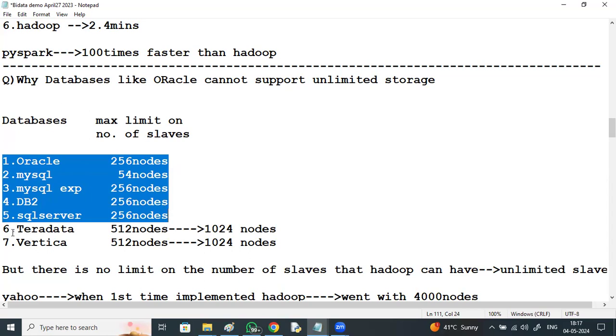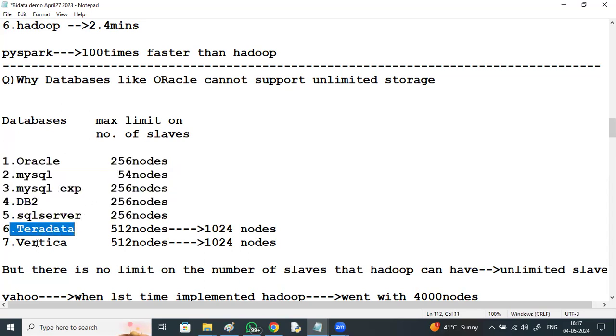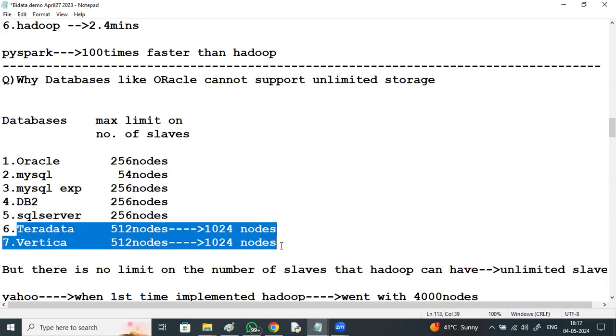Okay. Teradata and Vertica can go with 512 each, right? But currently they are supporting 1024 nodes or CPUs.